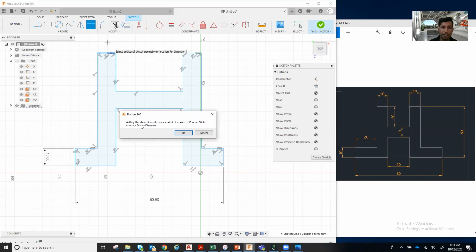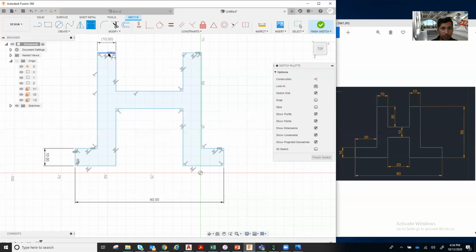I'm going to over constrain again because dimension 10 I have already given. Why do I have to give the dimension again here when these two are already equally constrained? So that means that geometrical constraint and dimensional constraint, we cannot over constrain, or we don't have to give both. Either we can give geometry or I can give the dimensional constraint, depending on the requirement. So now I cannot give a dimension to this, but still if I select OK, you can notice the same dimension is represented inside the bracket. That means it is a reference dimension.